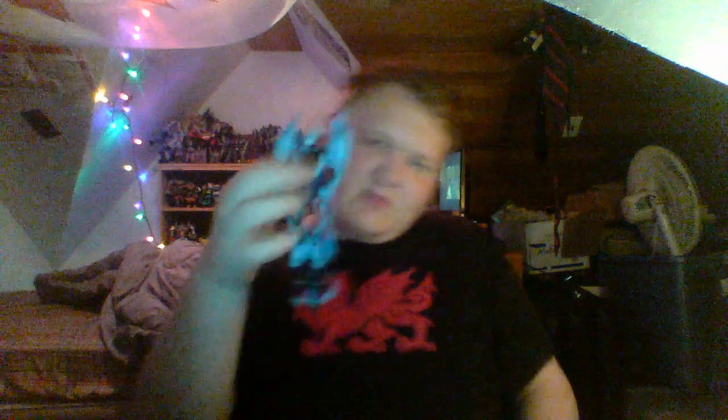As you can see, you can tell which leg wants to move and which one doesn't. I really dig this character — I think this is an amazing version of Blur. This is actually quite possibly the only version of Blur I will ever own, other than Generations Blur which is okay, but this one's better by a long shot. Yes, this does have the gimp leg — I can literally just do that and it'll drop. You can't get too many poses with mine because of this gimp leg.